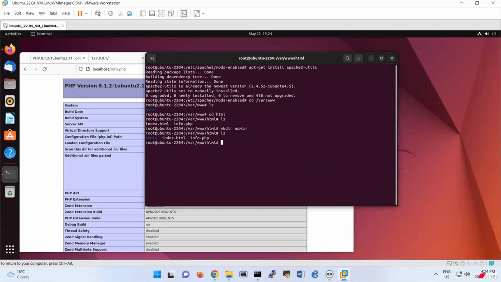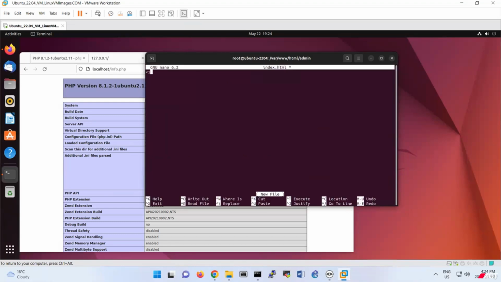The goal here is that we want to put a file under the admin folder, and then you should enter a user and password to reach that folder. So cd admin, the folder I created here, look, doesn't have any file. I'm going to create an index.html file.